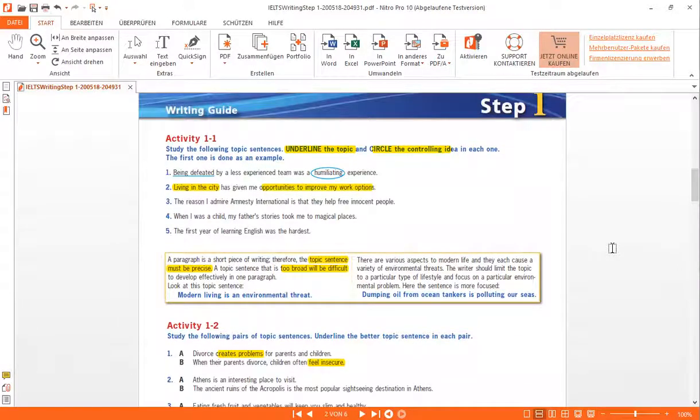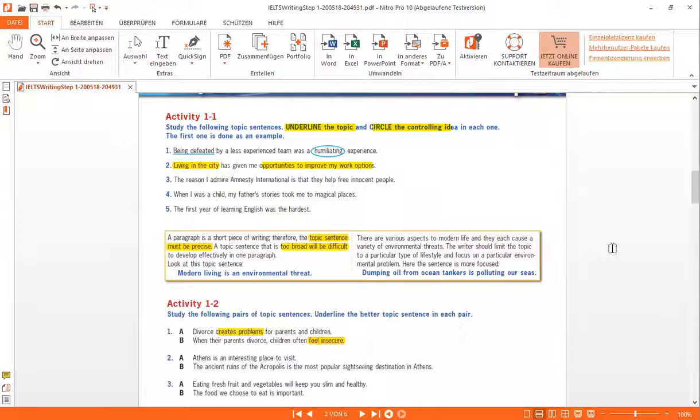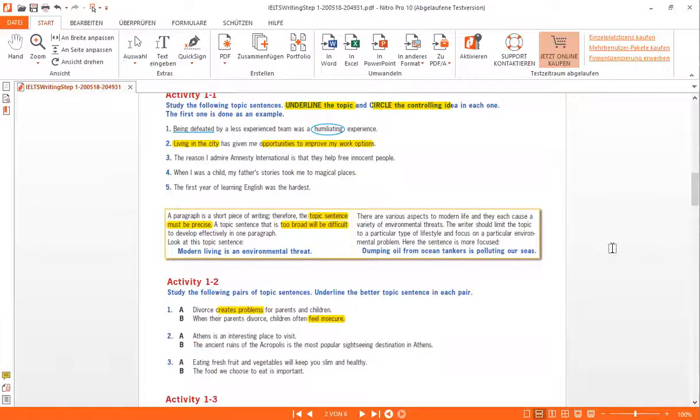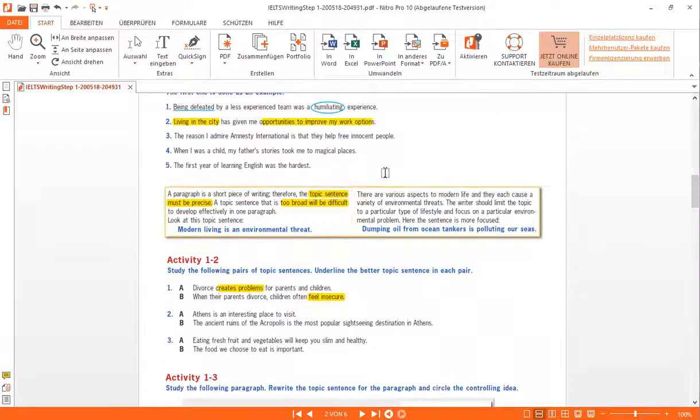Take the exercises seriously and use them to shape your writing as we go on. Okay, so we've talked about this. One thing about a topic sentence is that it should not be too broad. Yes, it should be broad, but not too broad, because when it's too broad, first of all, you wouldn't know where to begin from, and secondly, you will need to develop a very tall paragraph, so a lot of words and sentences, okay?